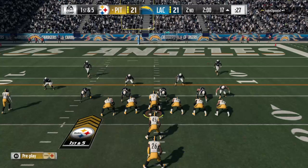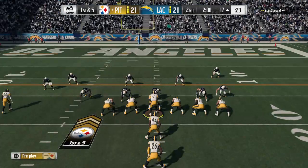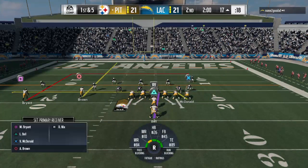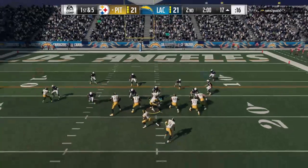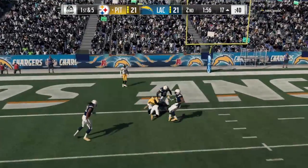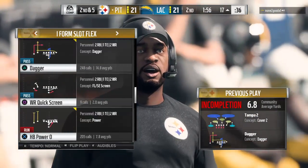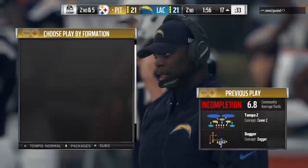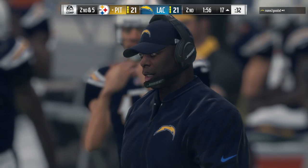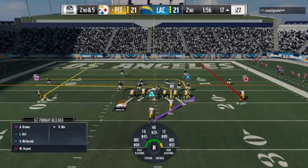And the D looking like they may blitz. Now Roethlisberger to throw. And his throw's going to be incomplete. There are a good number of coaches that any time they call an in route are really worried about the play because there's so much traffic ordinarily that the ball has to get through to get to the receiver. And on that play, it was batted down. So incomplete on first. Let's see what second down has in store.